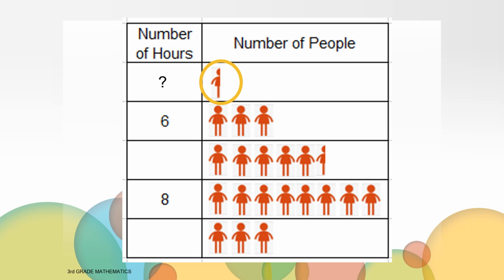Let's zoom in again and add more of the data to our pictograph. What has changed? What are you noticing and wondering now? More people were added. And maybe you noticed the number of hours were missing. Take a moment to record on your paper the amount of hours you predict belong in each blank.